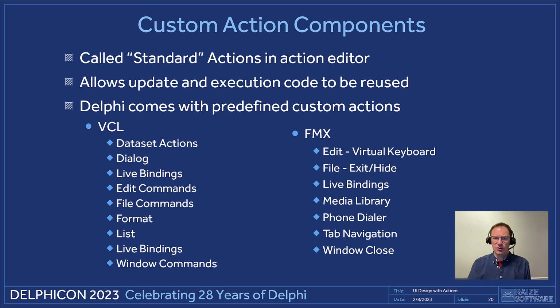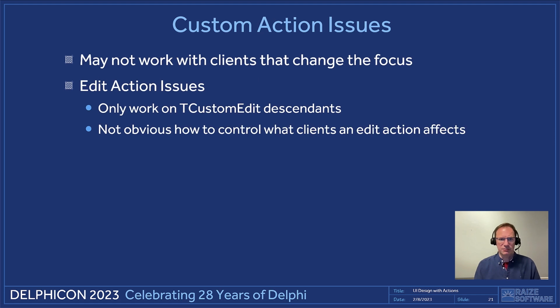So there are also some custom and standard actions that are available. These allow you to basically reuse some built-in code and functionality. So there's edit commands, file commands, and so forth. There's a number that are built into FMX. They're predefined sets of actions, and they're valuable in certain cases, but they also have limitations that you have to watch out for.